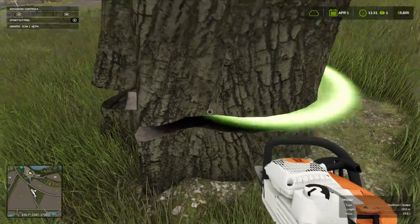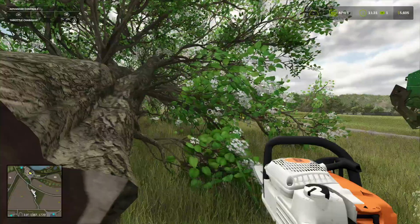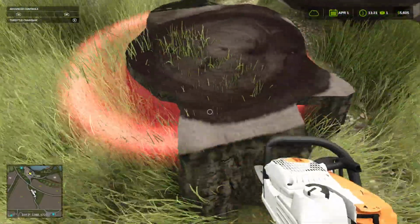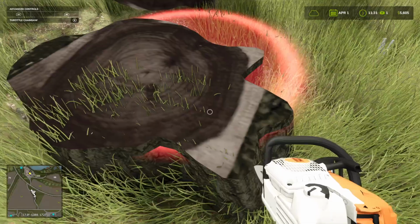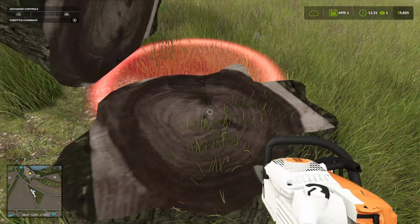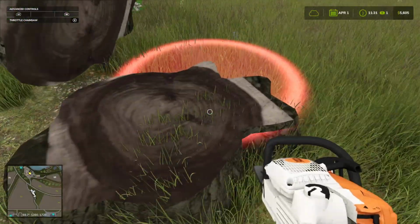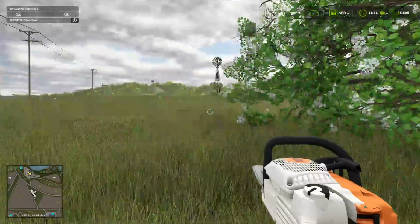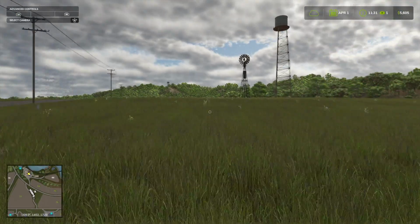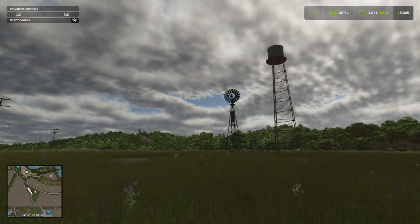Oh no. Oh no. Don't hit my picker. Okay, so you can see how big that is. It's so big that it looks like they had to put a trunk inside a trunk. So there's the round part there, and then you can see the outside edges, kind of squared off too. Alright, so we got that one. And I wonder if I can get rid of these water towers.